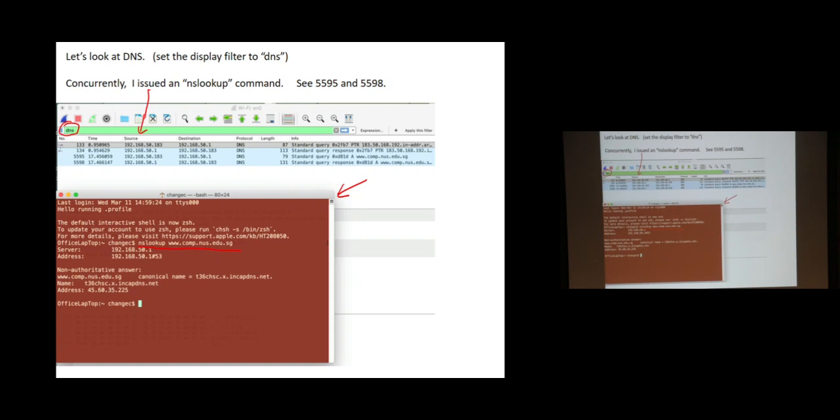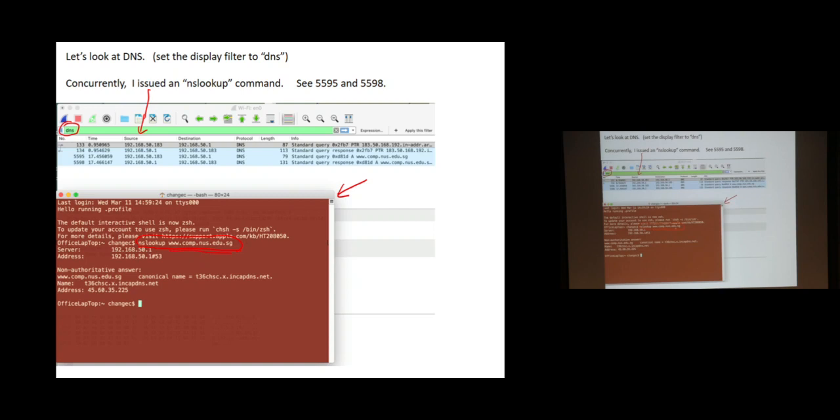That means while I was running Wireshark in the background, I issued this command. The command nslookup makes the machine send out a DNS query to a DNS server asking what the IP address of this domain name is.